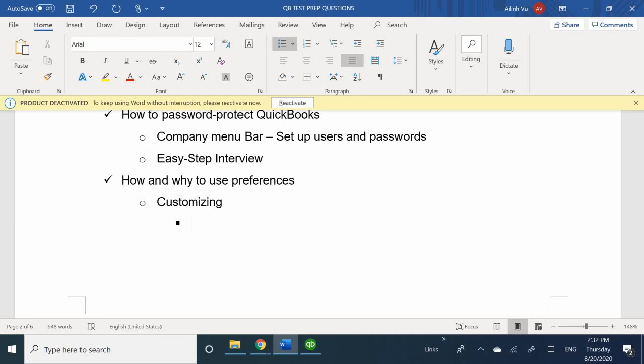There are two different ways you can do preferences, right? You have a company setup and a user setup. What is the purpose of using the user setup? Well, to make it the way the user wants to.